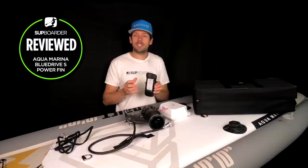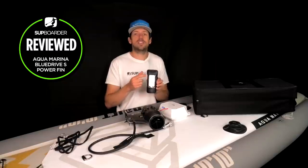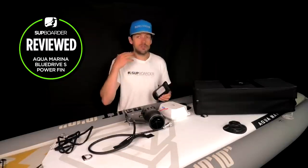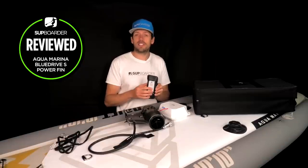Something that could make the system a little bit easier to use on the wireless system is a light indicator showing which setting you're on, if you're on speed 1 or speed 2, because after you've been using it a while, you do forget what setting you're on. Maybe you want to save a bit of power, or you want a bit more power, and you realize you're already on the faster setting. So a light indicator on setting 1 or setting 2 would make it a little bit nicer to use on the wireless remote.